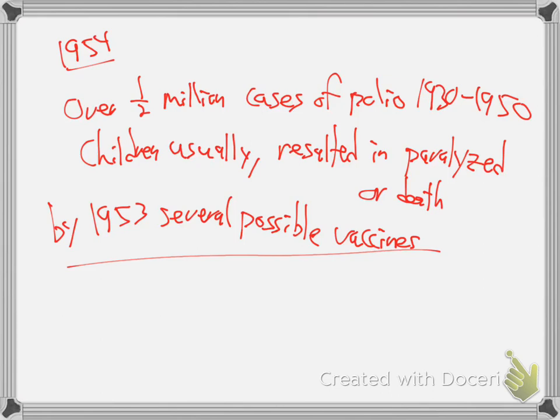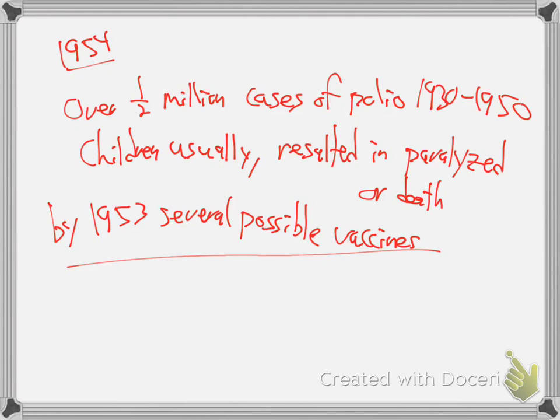The final decision on how best to test the effectiveness of Salk, he was famous, he's on Time magazine, he's the guy that came up with it, his vaccine, the Salk vaccine, was left to an advisory committee of doctors, public officials, and statisticians convened by the National Foundation for Infantile Paralysis and Public Health Service. So this big group decided how to go about the study. It was a highly controversial decision, but in the end, a large-scale, randomized, double-blind, controlled placebo study was chosen. You understand all those terms now, right?